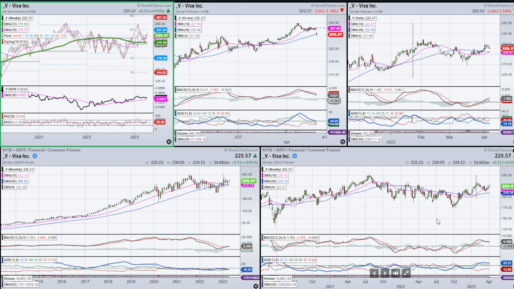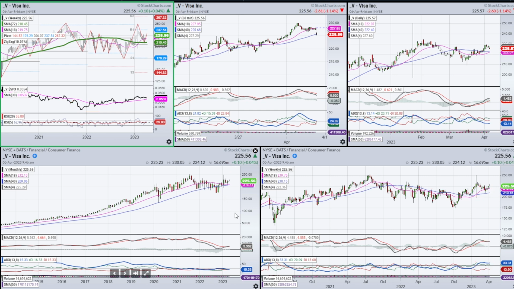So Visa, one of the questions that came through. I like this. Look at the momentum that's kicking in. We got confirmation in a MACD. When price hits a new high, MACD hits a new high. We got the pullback here. This is a break of the downtrend. We're kind of turning things around, and we have a nice relative performance here.